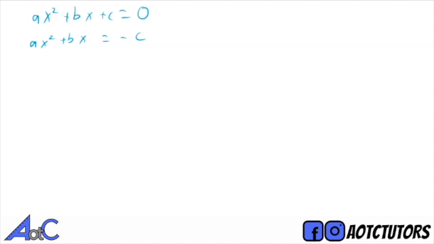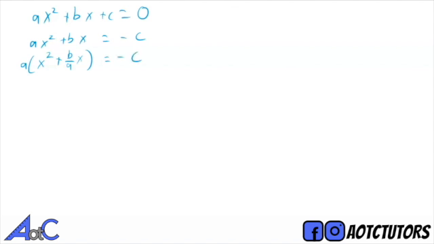So in order for me to complete the square, I can't have a coefficient in front of my x squared term. So I'm going to factor it out. I'm going to factor out that a, which will leave me with x squared. And then I just need to remember that if I factor an a out of bx, I've got to put a over that term. And here we go.